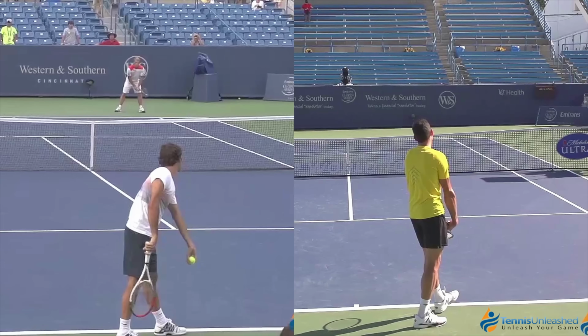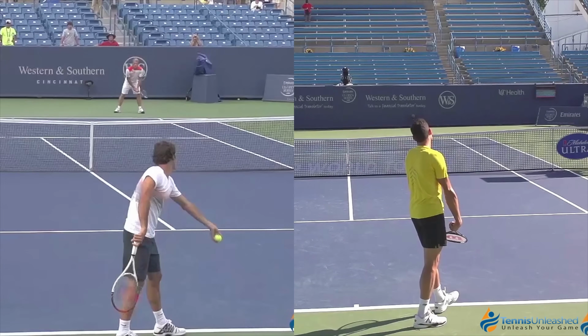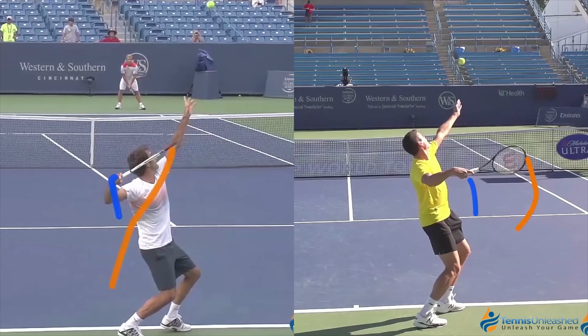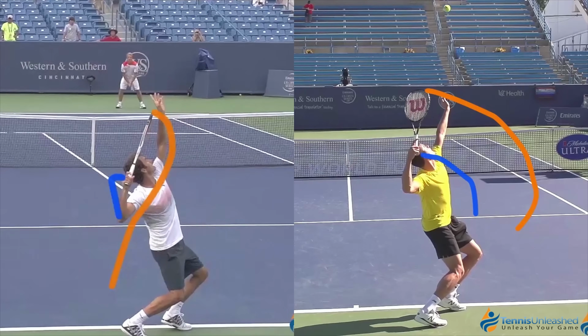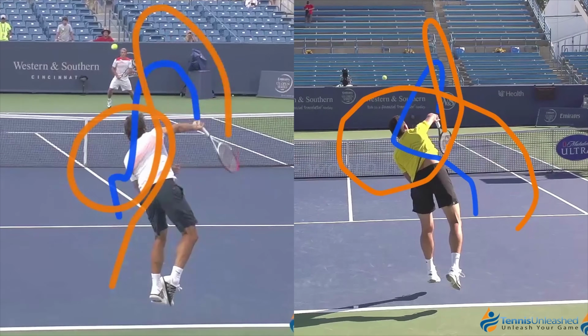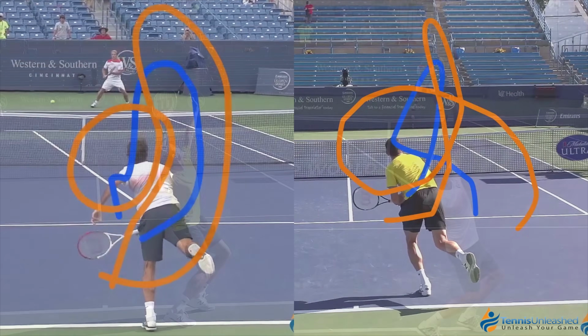In this section, we're going to use lines on both the hand and the tip of the racket for both players, and what you're going to notice is that, again, the hand path is very simple. That blue line is a very simple path to the ball, but the tip of the racket for Raonic will be considerably bigger in terms of its size than it will for Federer because of that move that happens at the end of his service motion.